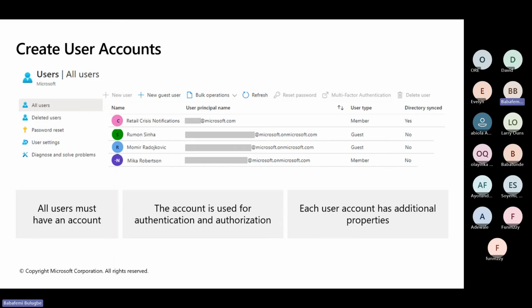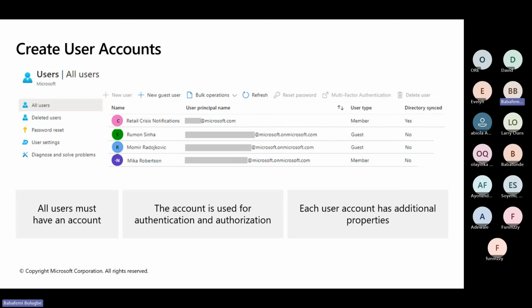Then users that are created outside that organization but invited to the organization to collaborate, maybe on building an application or any other thing, are guests to that organization.